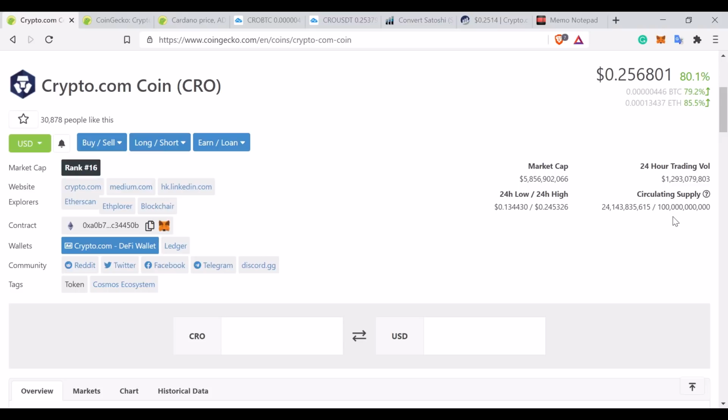Today, this number is changing. It's no longer going to be 100 billion, it's going down to 30 billion. So the awarding of new cryptocurrency into the market is being curtailed severely, and that means there are only less than 6 billion coins to be released over the course of the next 6 to 7 months. That's caused a drop in the amount of available units for the cryptocurrency. Okay, so what does that actually mean?